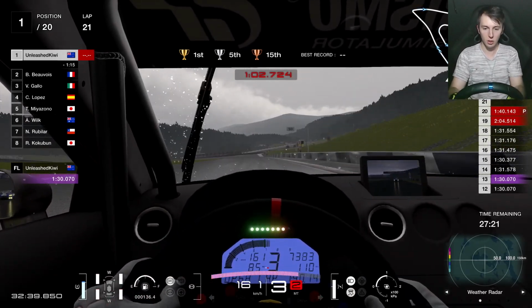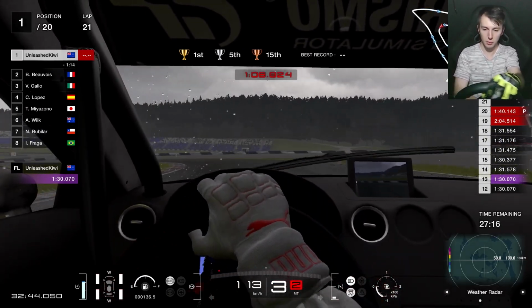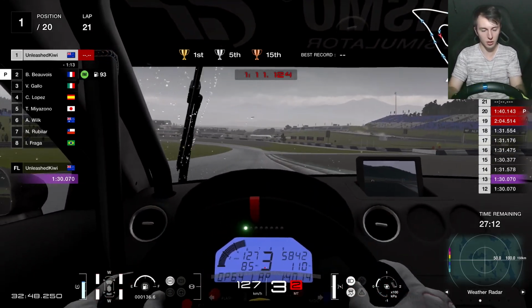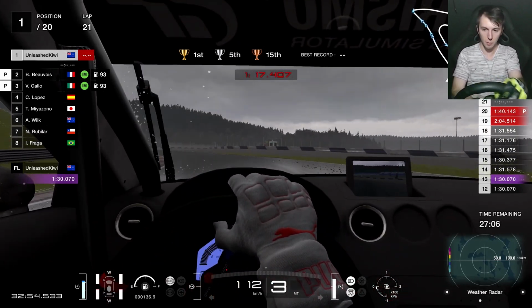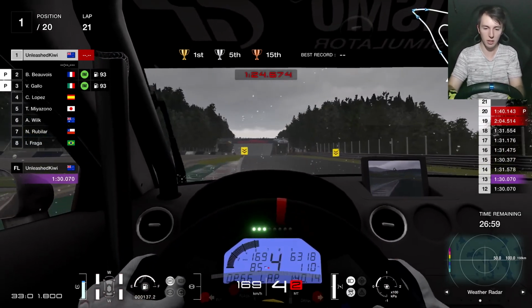And as we come to these longer turns, we're going to just come towards the outer side where we can find a little bit more grip there. We're going to cross back over that racing line. It's a bit slippery, and then do the same thing for this turn. Just be cautious because we're on the racing line at the moment. A little wider, a little bit more grip. Then the same thing right here. We get a little wider. We're going to have to be gentle because we're on that racing line again.